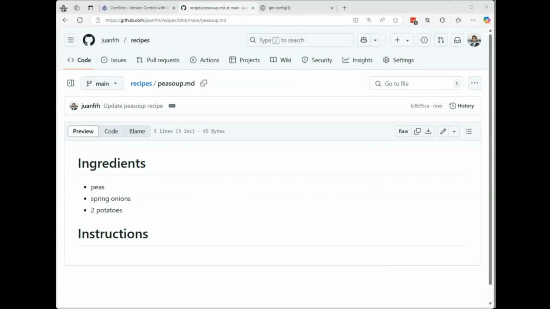Actually, let's do it. If I do cat pea soup, you see that the changes are not in the local repository. If I do git pull, you see that one file has changed, and now if I do cat pea soup, you see that it has a change.